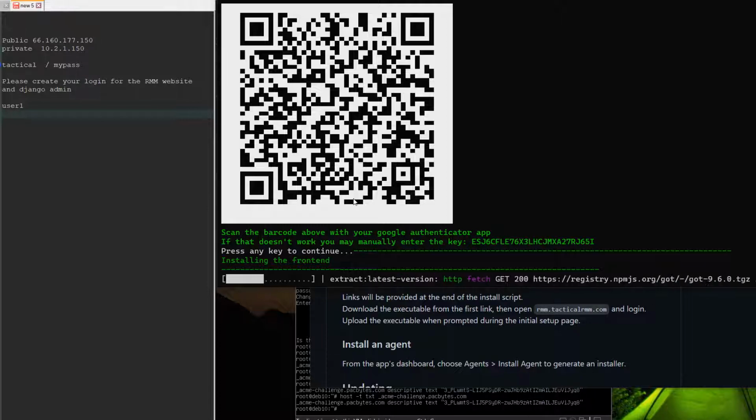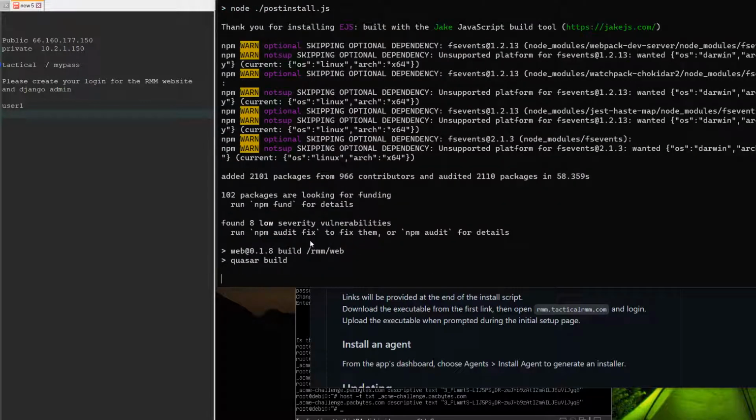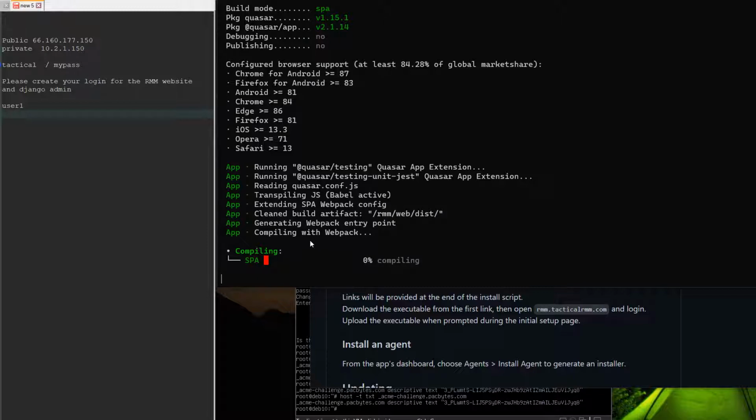I'm using the Duo app, but like it says here, you can use Google Authenticator and probably 100 other different apps for this. Looks like we're just about done.